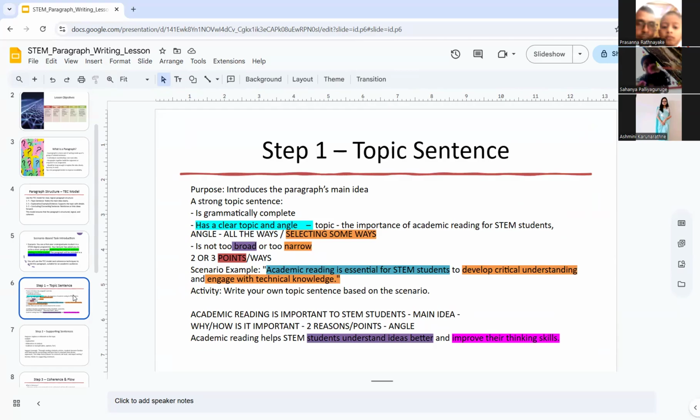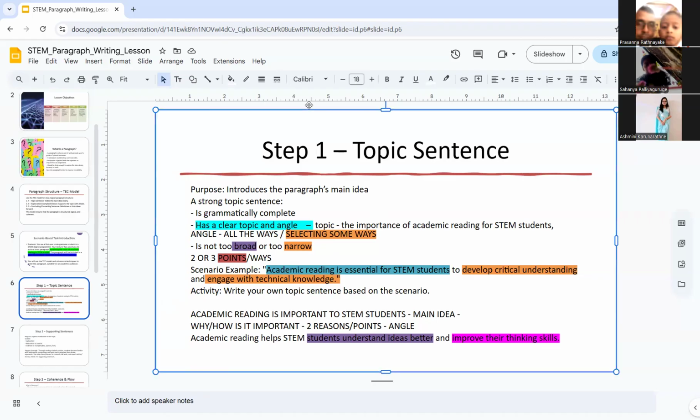Because it helps STEM students to understand ideas better and improve their thinking skills. So your main idea is missing in this topic sentence, right? You have to clearly say the main idea, and you're going to say why or how, and state the two reasons. Did you understand, Sahanya, your mistake? Did you understand the mistake, Sahanya?